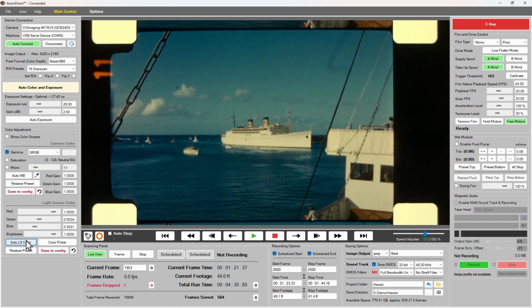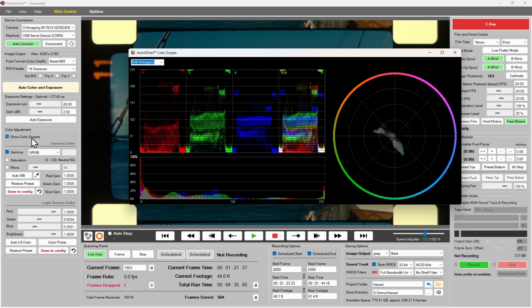If you have a film with a heavy color shift, adjusting the light source color helps balance the captured channel intensities before digitization, allowing for better use of the image sensor's dynamic range and reducing the need for extreme digital corrections later. You can always look at the image while making adjustments to judge when it looks right, but if you prefer to have a more quantitative way to evaluate the image, we also have the Color Scopes window available.